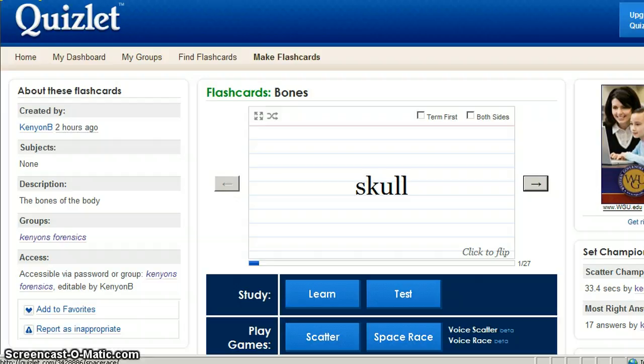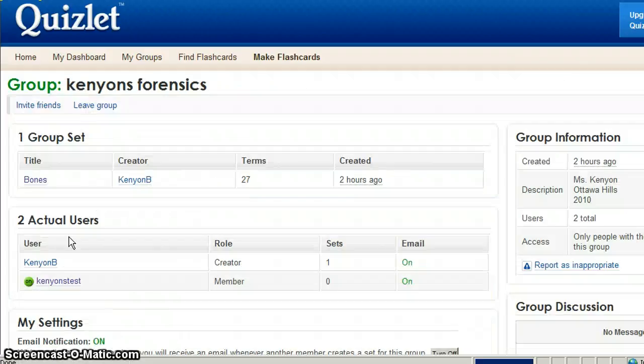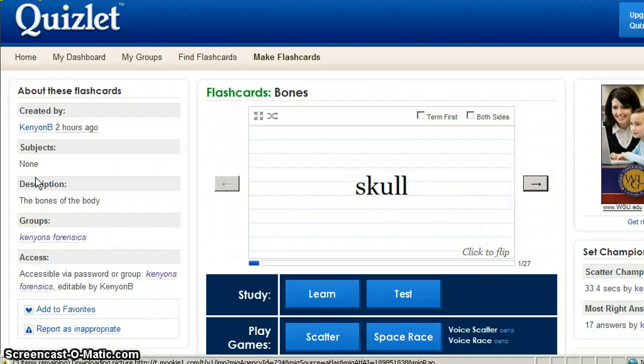So I think that should pretty much get you all set. The one thing that didn't show on this that you're going to end up finding is a password. When you go on to Bones, it usually will ask you for a password, but I've been on here before. When it does ask you for a password, you're going to put Kenyon, just Kenyon, and that will be your password to get on here if it ever does ask for a password. Once you've done the password once, then you won't have to do it again.